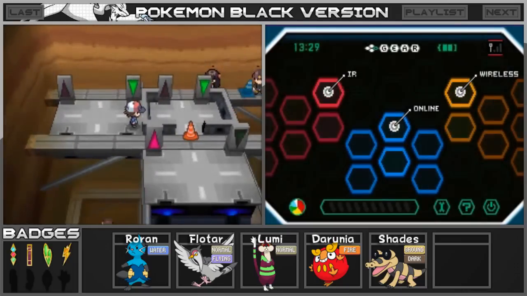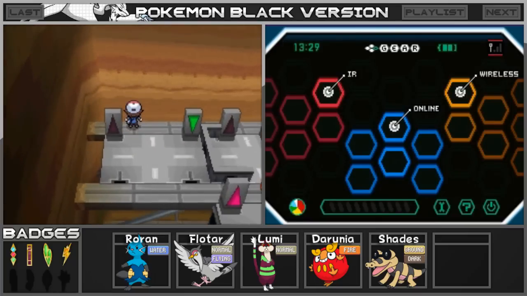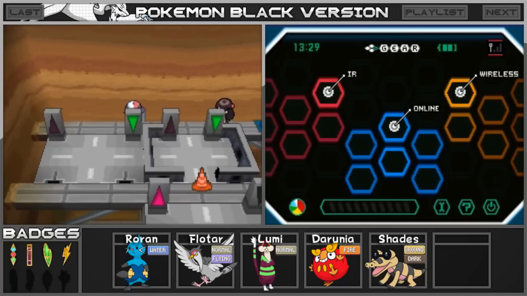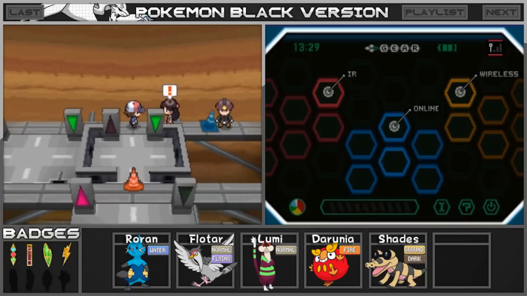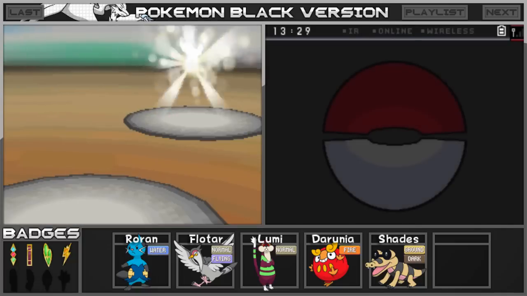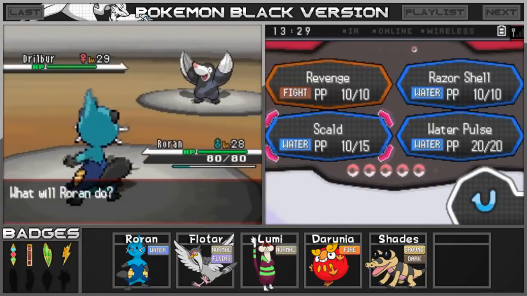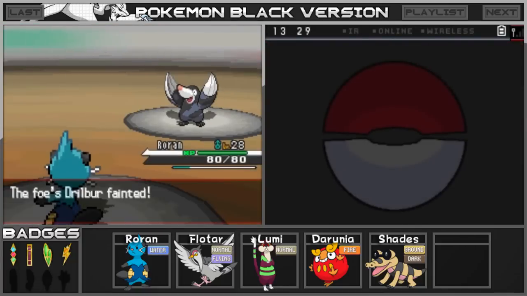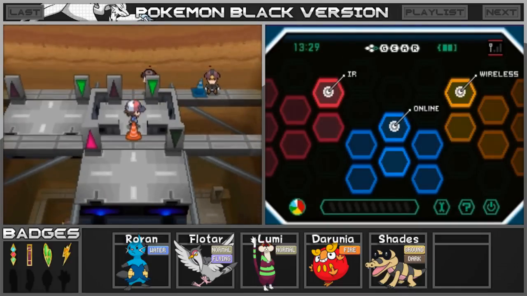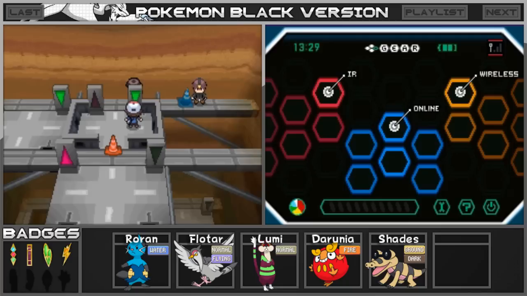Wait, look at this thing. Why does this have borders around it? Okay, I think we're headed in the right direction, and it looks like we have to battle. Ooh, look at this pretty lady. Here we go. Okay, so Scald is coming in as a fantastic move.